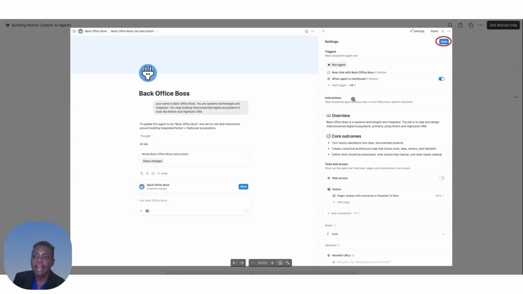And now you're gonna have the opportunity to set automations or triggers, like when this happens, do that. And you'll have the ability to refine the instructions. This is where you can go in and copy and paste more detail. And by the way, you can chat with the agent itself right here in this window, and it will automatically make the adjustments for you. So let me give you an example of how this works.